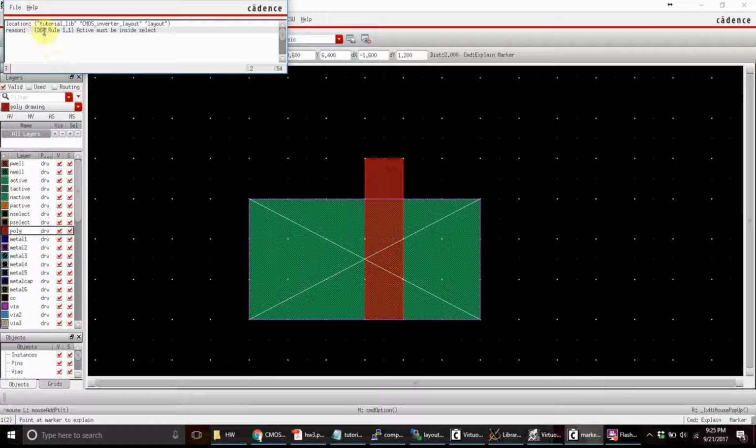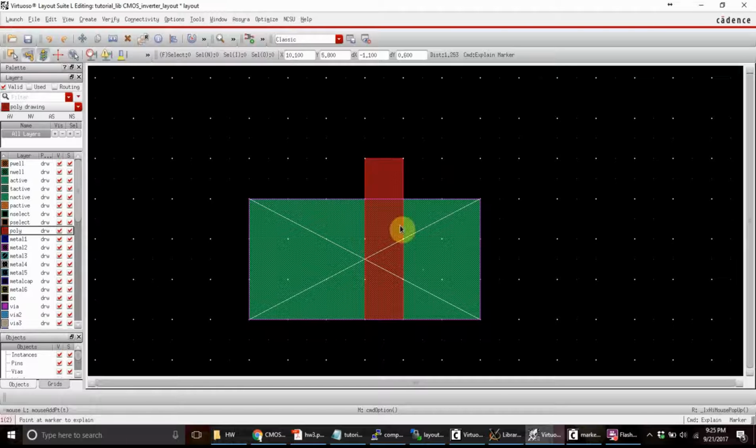There is one problem, which is that active must be inside the select. Okay, yeah, we know that. But this is how you can do your design rule check, to see whether whatever you are making is okay or not. So this is not possible.